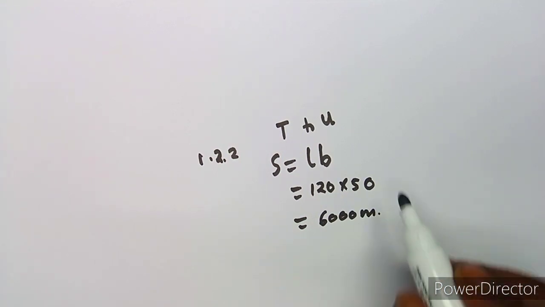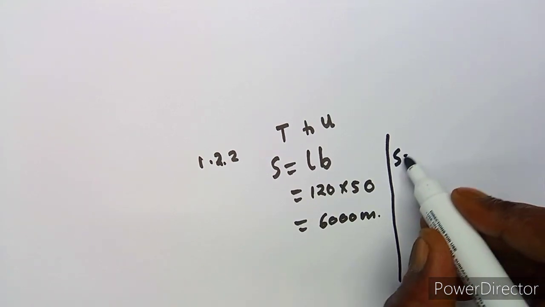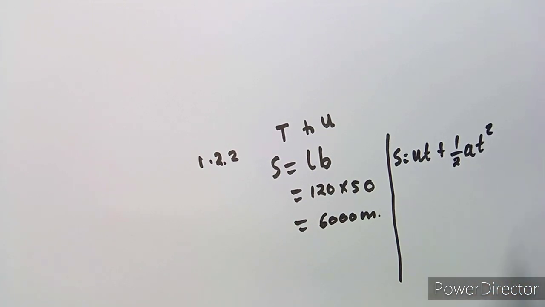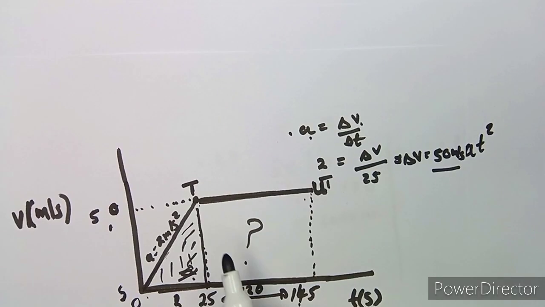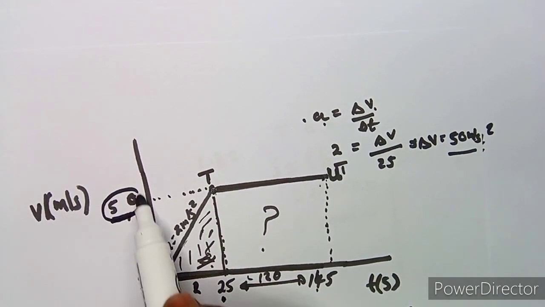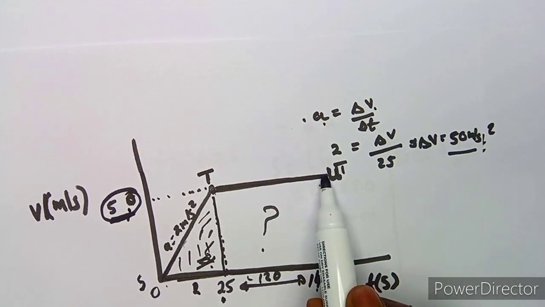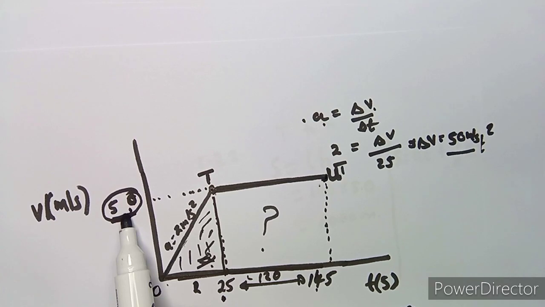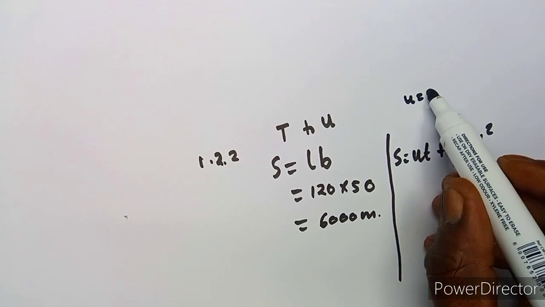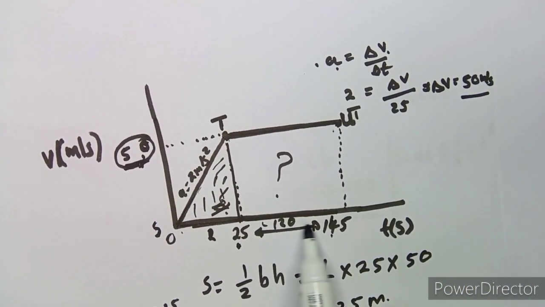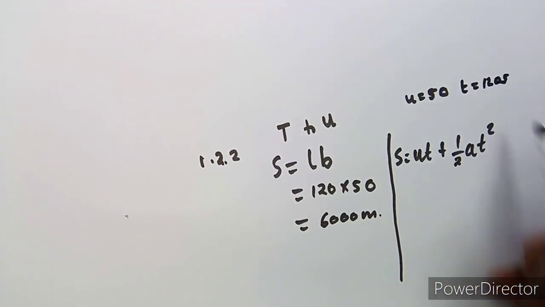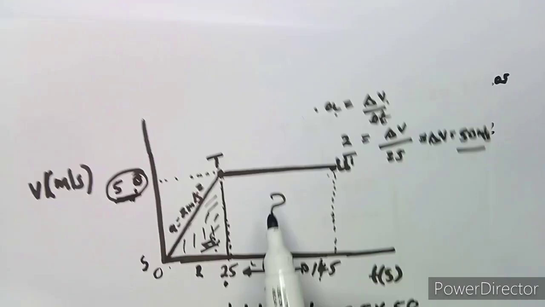Or maybe you wanted to apply that same formula, s is equivalent to ut plus half at squared. You can still have the same thing, but what you need to note is that from t to u, this is your initial velocity here, which is 50. You started at 50, which means your final is still the same, which is 50. So your u in this case is 50. The time frame is 120 seconds. Remember, from this part we are given time, which is 120 seconds. The acceleration now is equal to 0.